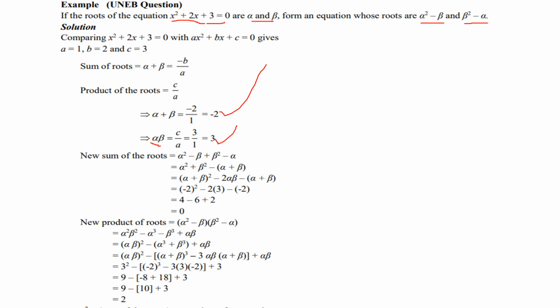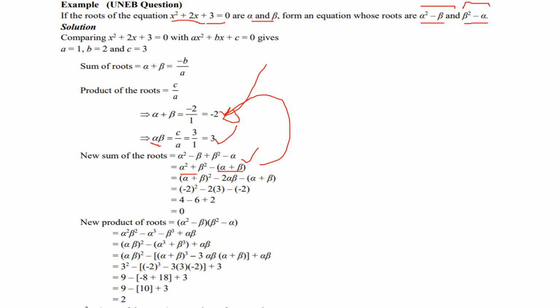Now, let's look at what was required. They wanted us to use these roots to form an equation. So you find the new sum of roots. You sum up those roots that you are given. Summing them up and combining everything according to powers, you remain with this. So you will prime factorize out the negative here so that we can get alpha plus beta, which we already have in our question. So always make sure that you see that. There are always some components of prime factorization in quadratics.